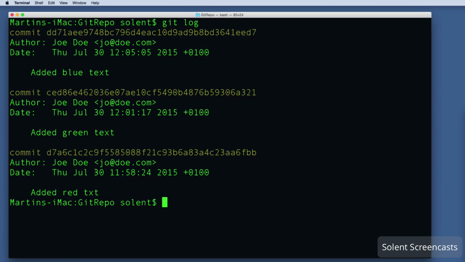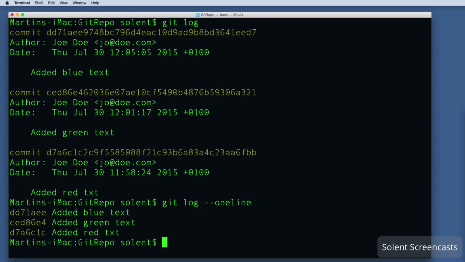Now I'll just clear that out, and I'm going to do a git log, and that gives me everything that's happened. The bottom one is the first one, and the top one is the last commit I've made. Gives me the big long number. Now sometimes that can get very complicated if you've done lots of commits. So what we can do is go git log space --oneline, enter or return.